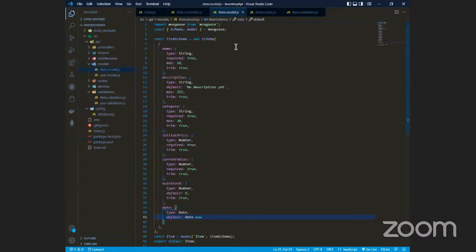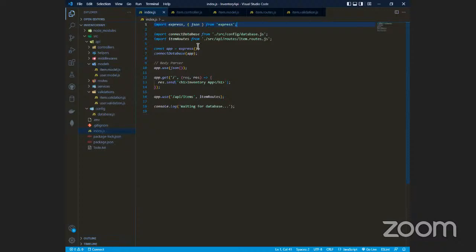So that's one of those things that you need to change. Another thing you need to change is when you are importing a file. A lot of times when you import a file in common JS, it's aware that it's a JS file, and most times it appears like this. Without the .js, this is not going to work.